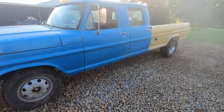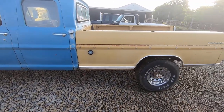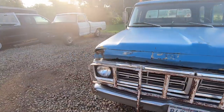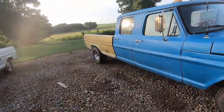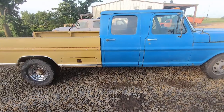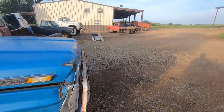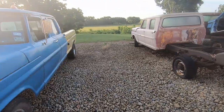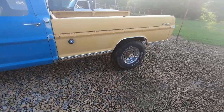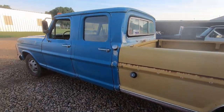Here's the crew cab — this is probably what most of you are here for. It's a 1970 crew cab. It popped up for sale and I went and bought it without really having any plans for it. Since buying this one, I bought another truck I want to do something with, so we're going to sell this one to free up some funds. It has changed a little bit since you last saw it — I've taken the duals off and put singles on the back with 16.5s, and I put this bed on it.